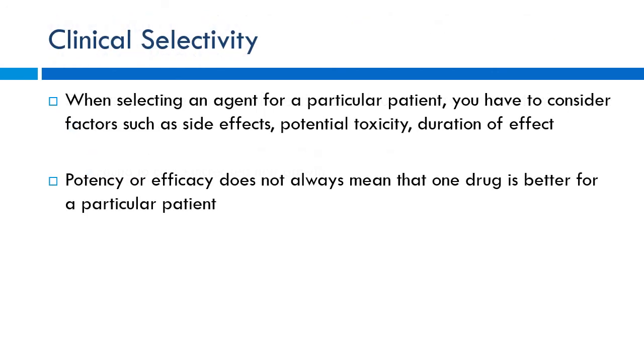Again, typically we want drugs that are very selective, and obviously we'd like drugs to be potent, but potency is not really the big thing we care about. Efficacy is always going to trump potency in these cases. And again, more selectivity usually means less toxicity for the most part.